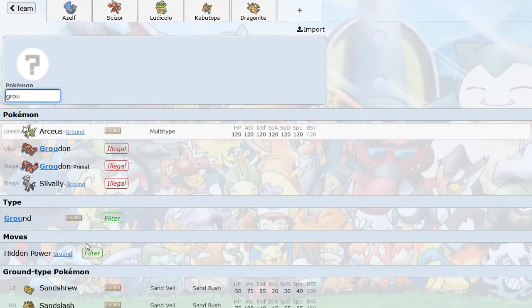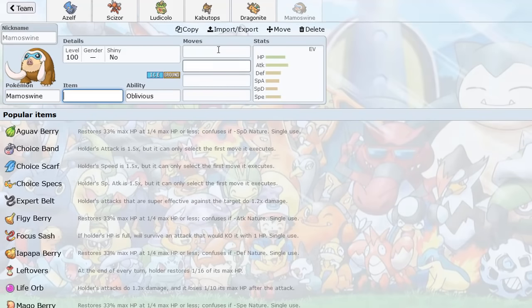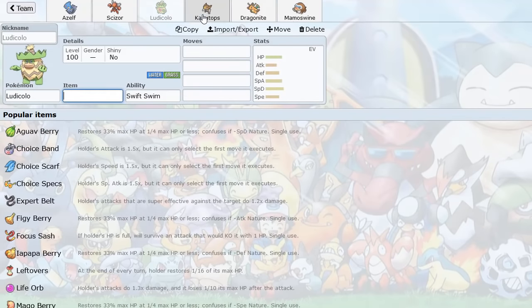What ground types are here? Ground types are pretty useful to block Volt Switch and block any kind of Electric attacks, which is really good. Donphan could work, but we're going more offensive, right? So maybe, we already have a Dragon, Mamoswine, easy Mamoswine right here. Look at that. So we got priority Ice Shard now. So this is how you build a Rain Team basically in this generation.